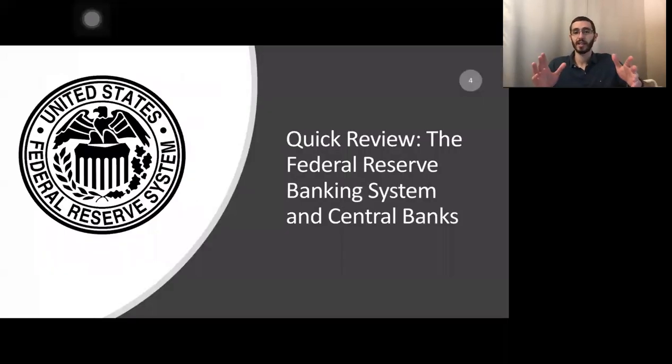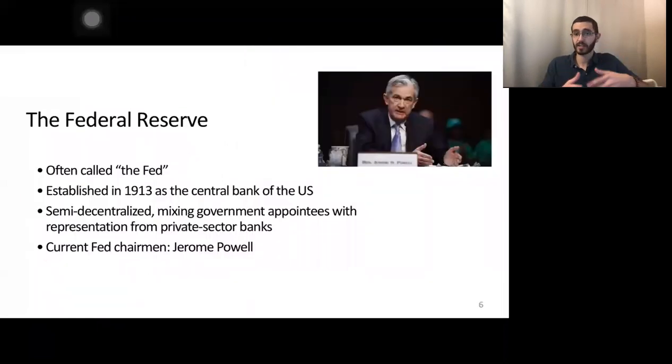Very quickly, we're just going to review what the central bank is. For the U.S., I may mention it as the Fed, since the name is the Federal Reserve, the U.S. Central Bank. It's supposed to be pretty much independent from the federal government. So they make monetary policy decisions without calling the government to ask what they are going to do in terms of taxes so they can plan accordingly. They make decisions independently in terms of policy. That's important to mention.